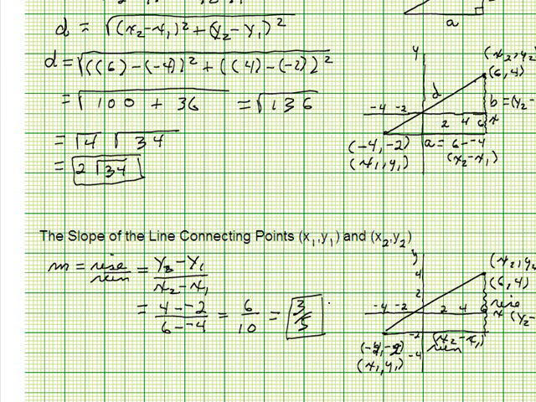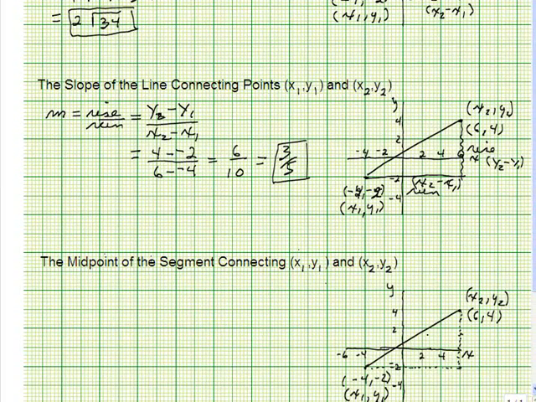Finally, we want to take a look at, given those same 2 points in the line, what point would be in the exact middle of the line segment connecting them? Well, it looks like it'd be about right here, doesn't it? And if you bring off a horizontal to this line, notice that the halfway point of this line is also the halfway point of the rise. It looks like its rise is about the same above and below, and if you drop a vertical down, the midpoint of this slanted line is the same as the midpoint of the run.